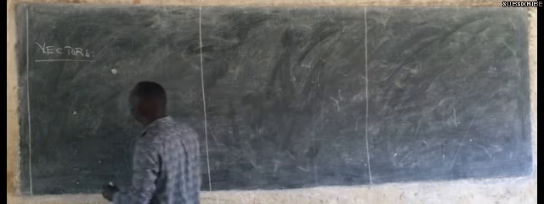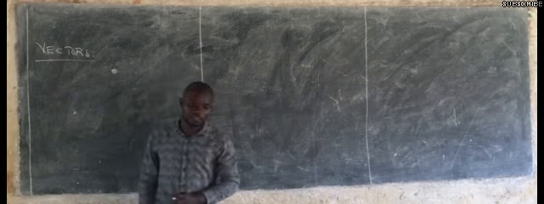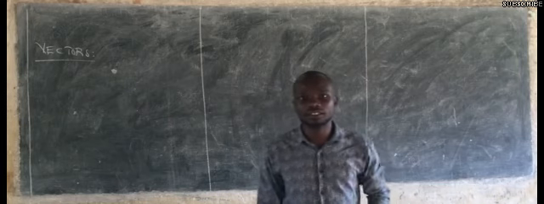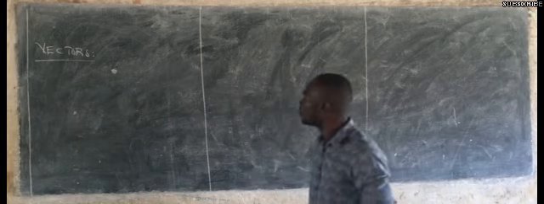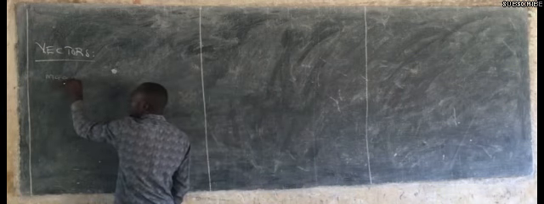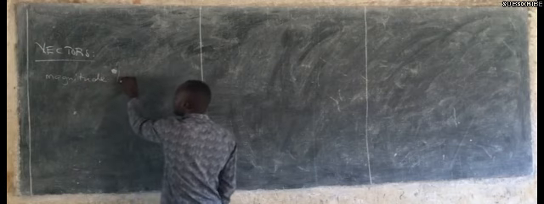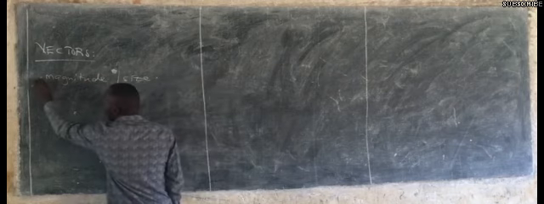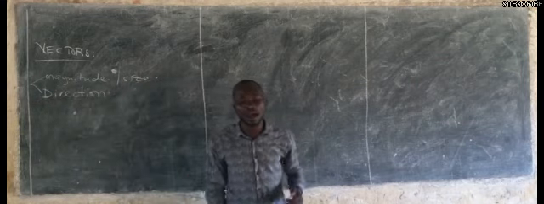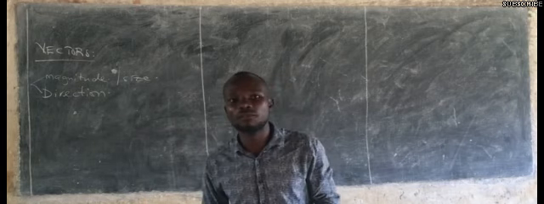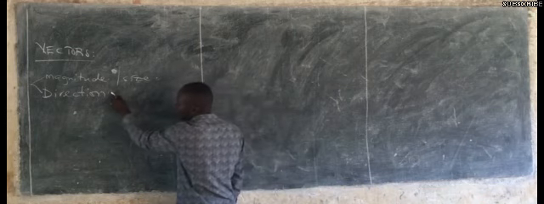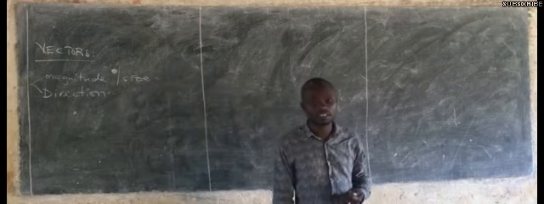Now, looking at vectors, from our simple knowledge of physics, we have been introduced to what we call vector quantities. Vector quantities are known to be quantities with both magnitude and direction. When I talk about magnitude, I mean the size, and then we also look at the direction. That means we must know where our vector is going. In order to term it as a vector, it must have magnitude or size, and it must also have direction.